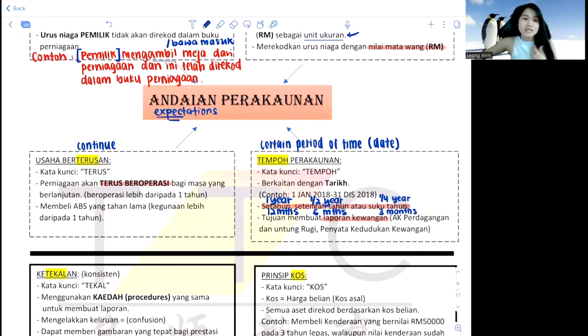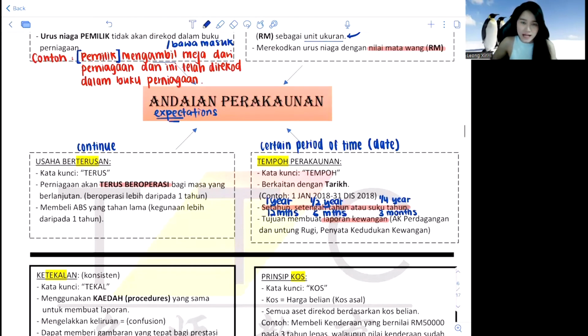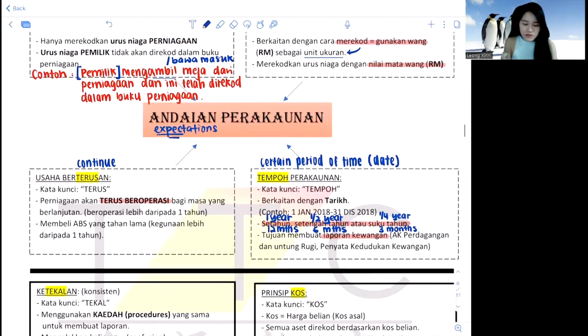This is what I expect to achieve. So I want to be having my own tempoh perakaunan and to make sure everything follows according to the date. And I also want to continue with my shop for more than a year. But all these are just expectations. If I really cannot go with it, means I couldn't continue with my shop for a year. I end up closing the shop. Is there anything wrong with it?